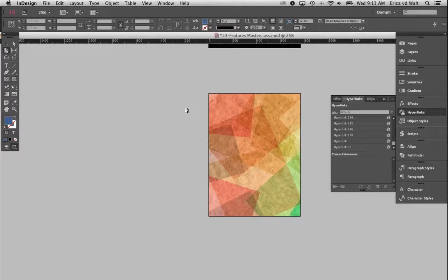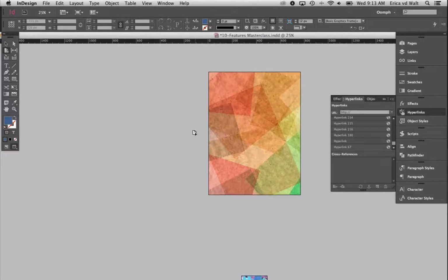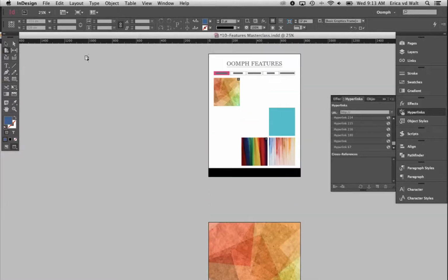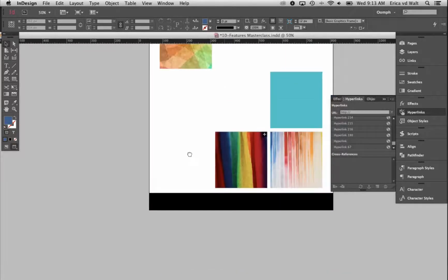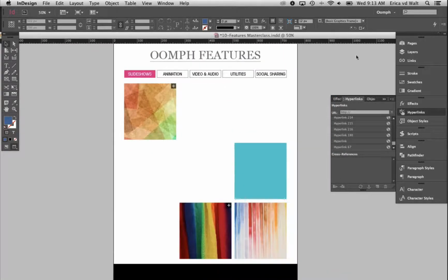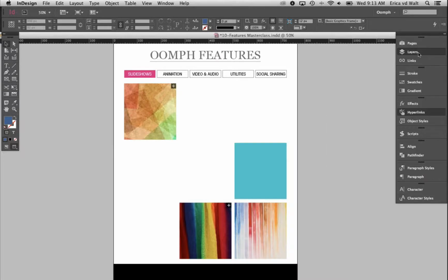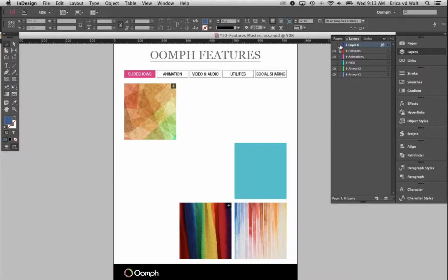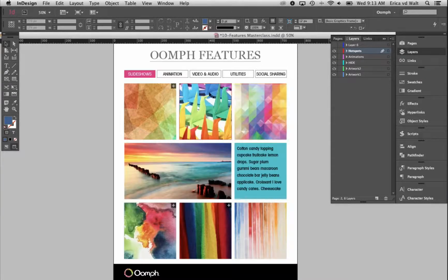You can just create your slides in Photoshop or any other photo editing software and drop them in the folder, but I've just put them all in one place so it's easy to get to them. All right, so that's our full screen slideshow. So then we'll move on. We'll use the hotspots that we have. We'll move on to our in-page slideshow.